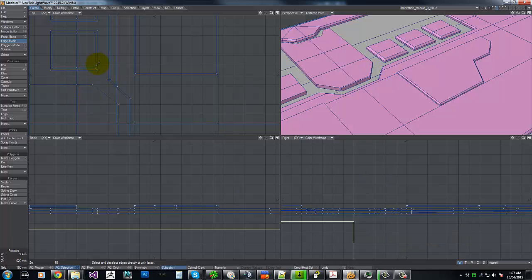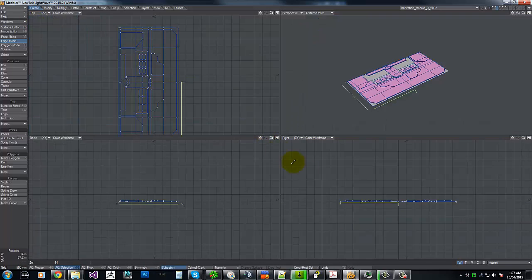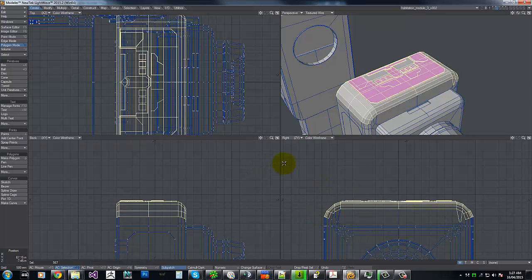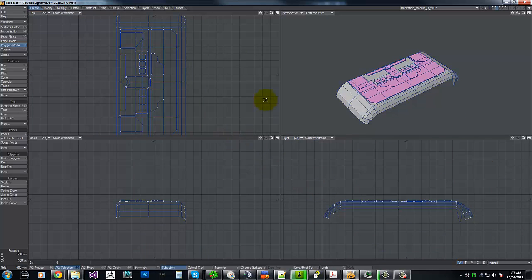What we do need to do anyway. It's just we keep getting this set of points or edges selecting that aren't visible. I'll hide this group again.